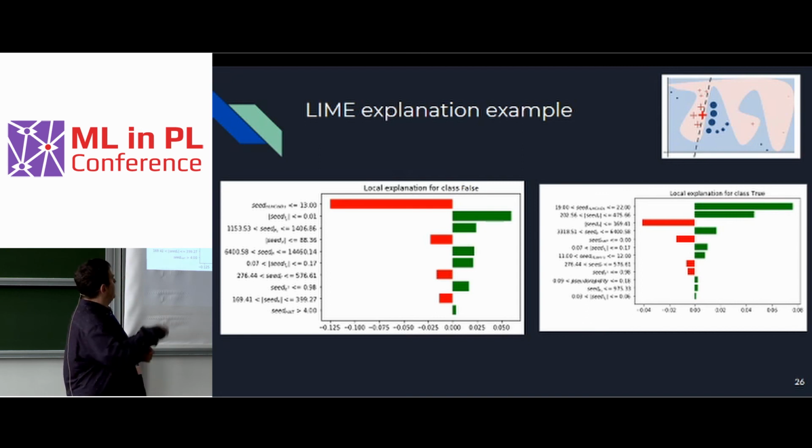And these methods generate an explanation, and then you can compare it with your understanding of the problem, and then get some insight into what is going on with the model. It is very useful when you're debugging something, when you build the model and some particular example was classified incorrectly. Then you can think, why? Why did the classifier make this particular decision? Okay, because one of the features has a value in this range. So is it okay? Maybe the method of how we collect the data is not proper, or maybe something else. This is a good method to validate.